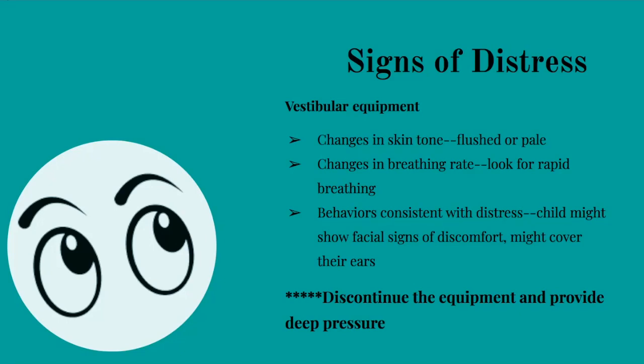If you note these signs and note that the student is having an adverse reaction to the vestibular input, stop the activity and direct the child to equipment that provides deep pressure. Or direct them to the crash pad and give them some deep squeezes. With the student laying on the mat while the staff member rolls a ball over their trunk, or deep squeezes up and down their legs, arms, and rib cage. This deep pressure can calm an overstimulated system.